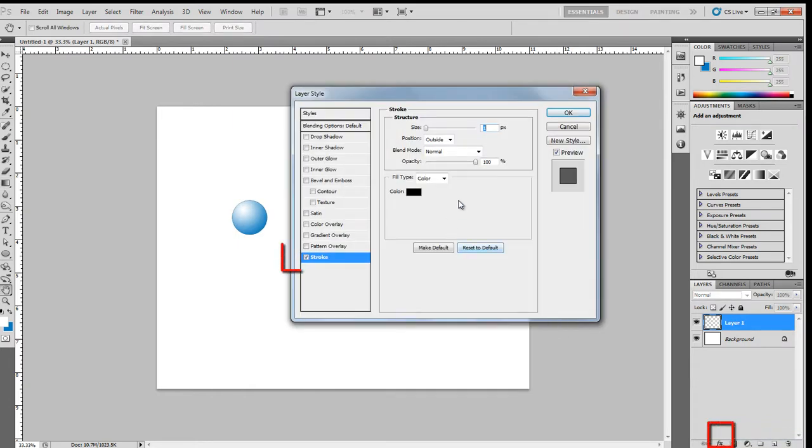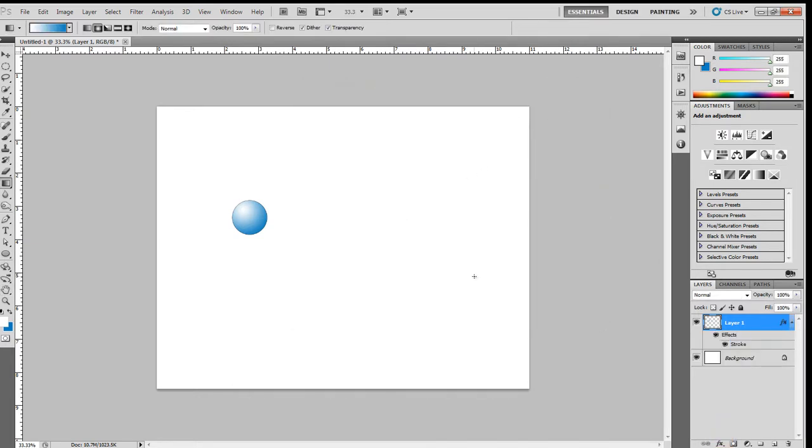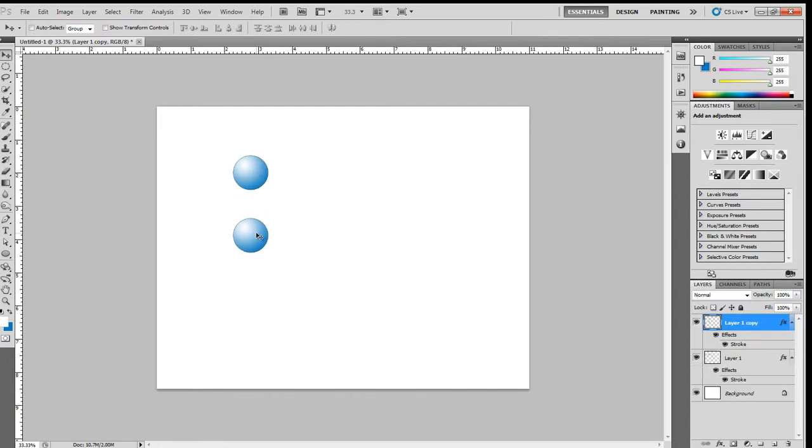And then I'm just going to add a stroke. It's just going to be a very fine 1 point or 1 pixel stroke. And I'll click OK. There we go. Now I'm going to get my Move tool. And what I'm going to do next is I'm just going to grab a copy of this. And as I've mentioned before, I can drag this layer down to the new layer icon, or I can do a Control J, and that will copy, or I can Alt-click and drag off a new copy.